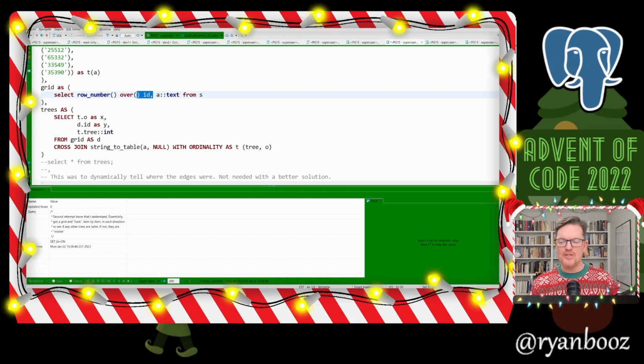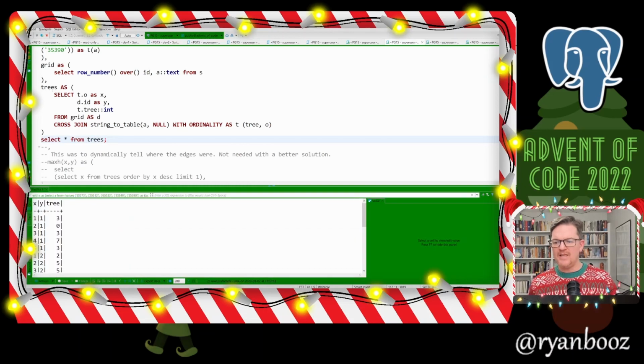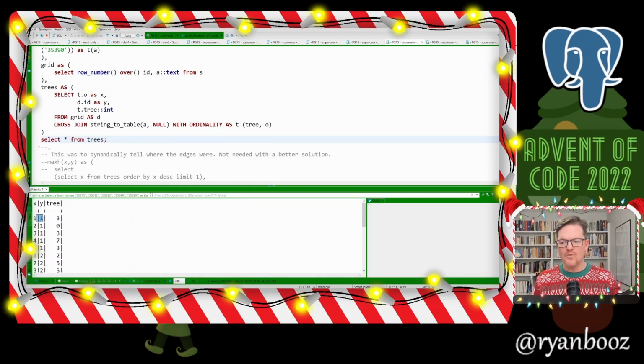Now, again, I'm doing this row number here because it's not coming out of a table. Remember that when I insert stuff into a table, I'm creating an ID column that's created automatically. That's just getting me a number that I can refer to as the column number in this text. And what this ends up looking like is that grid, but now it's just a long table, and I have an X and a Y coordinate.